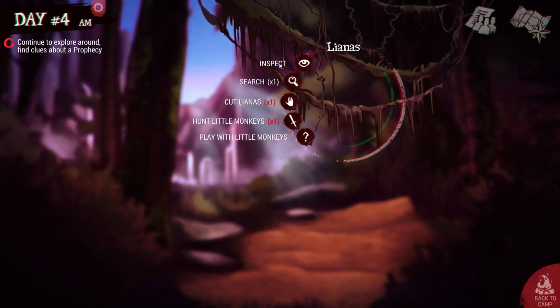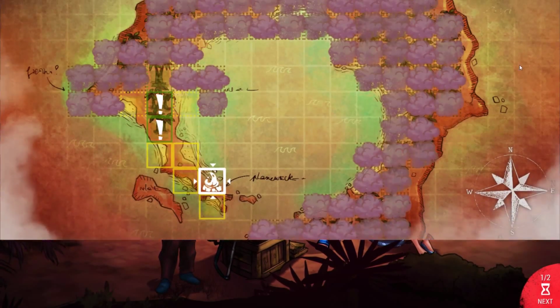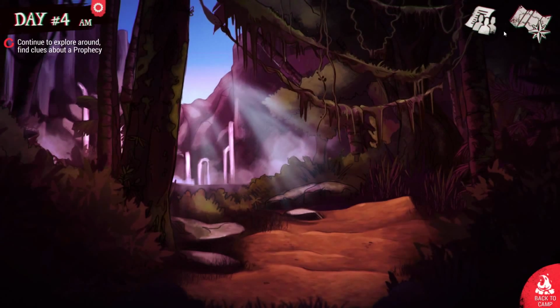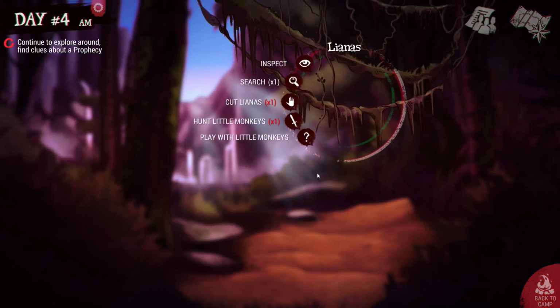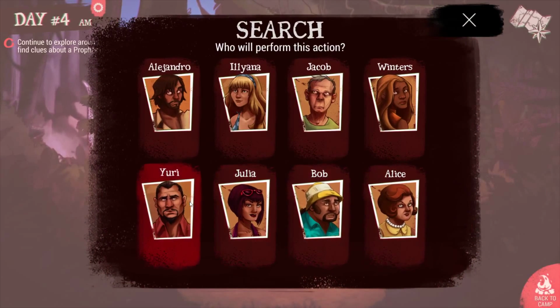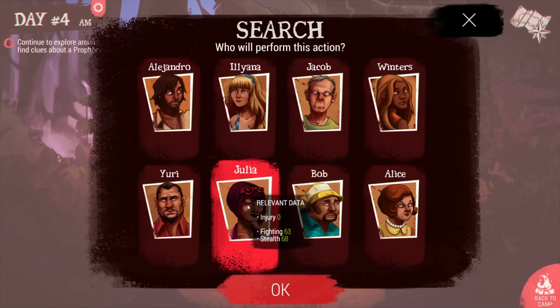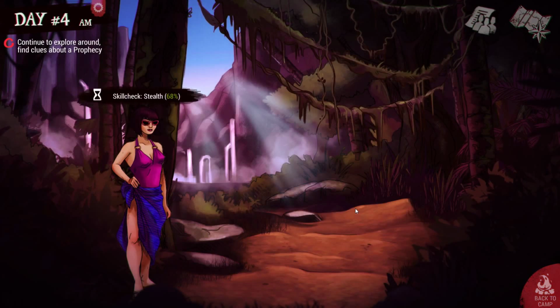We found some lianas and let's see, we could either hunt the little monkeys, cut the lianas, or search. That's a tough one. We could hunt the monkeys, but that will only give us raw meat. And raw meat is not that useful, as it mostly contaminates your people. Now, what we could do is just search. I think that is probably the best thing we can do at this point. We're gonna send Julia, as she's good at fighting and stealth. So there we go.